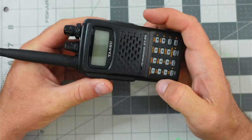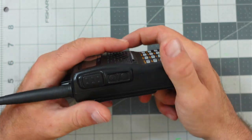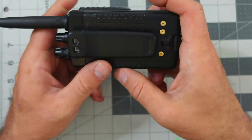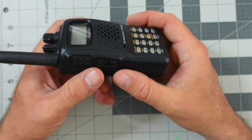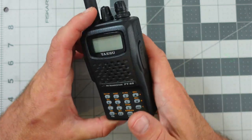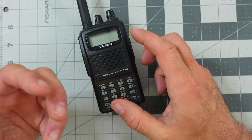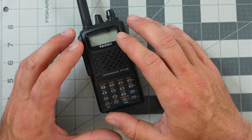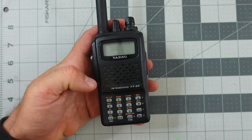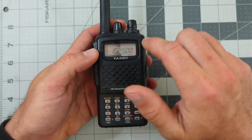The third reason somebody may want to purchase this radio is it is a solid built radio. It's heavy, yes, but you can definitely tell there's a lot of quality in it. The plastics are definitely strong enough to withstand a fall, even though I don't want to let this radio fall. A lot of times I do torture tests on radios, but when it came from a silent key, that kind of feels wrong. There's a lot more we could talk about as far as specifications — we could talk about the output power, up to five watts. And maybe that's a good time to start going into depth on the menus.